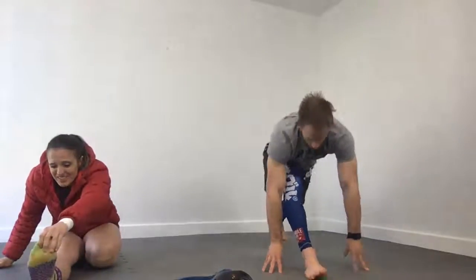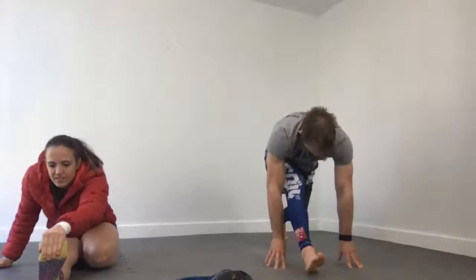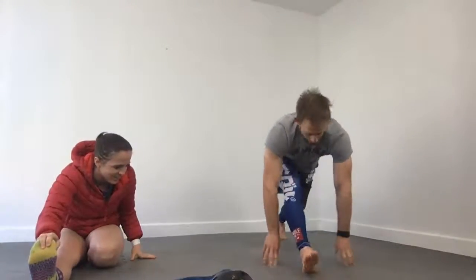We're going to do our lunge followed by our hamstring stretch. Lunge, drop it down, move it back between the two. You know what, I feel like we're just in Groundhog Day. Yeah, pretty much we are.